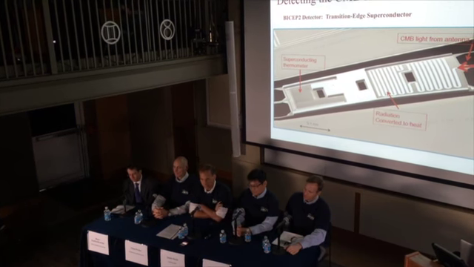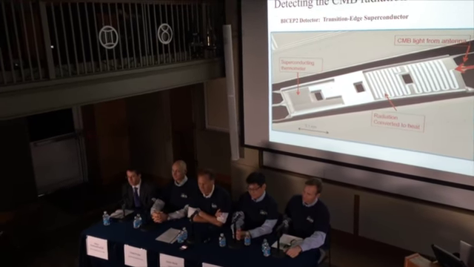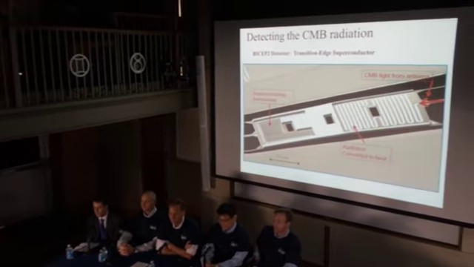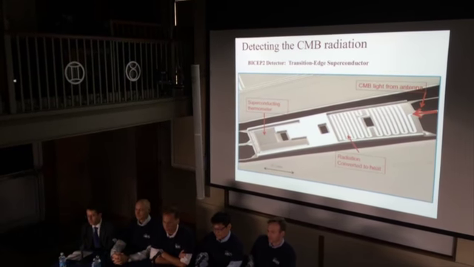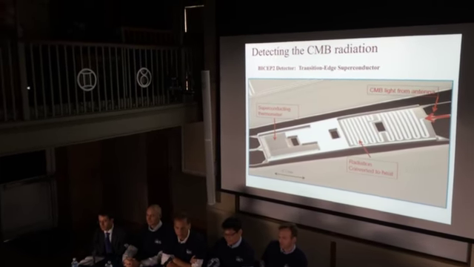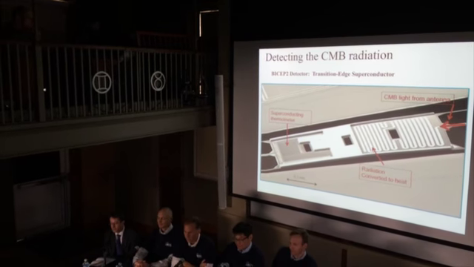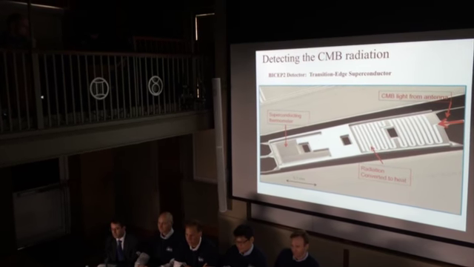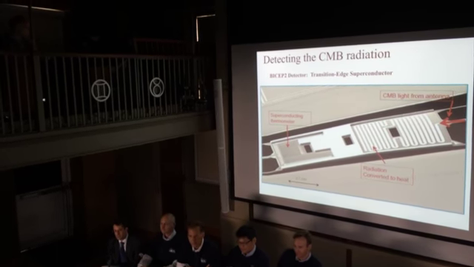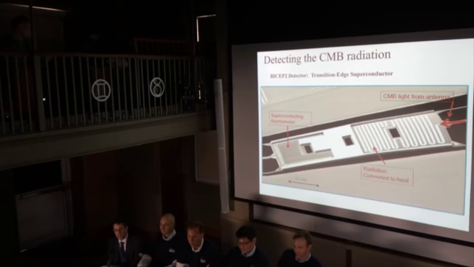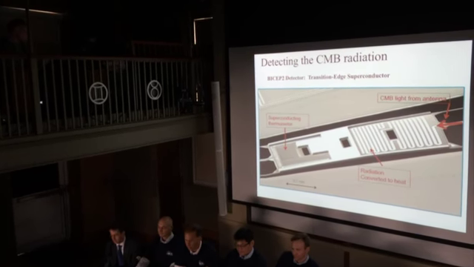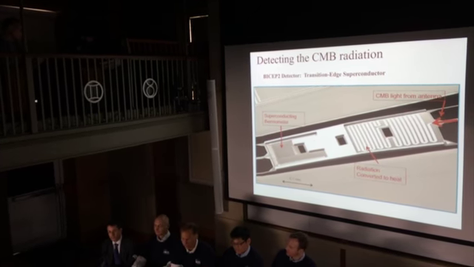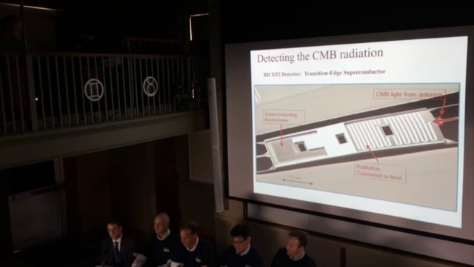This is the sensing element at the end of the detector, and at the end of the antenna. And basically what happens is that microwave background light propagates through the antenna to a suspended island of material, thermally isolated by tiny threads of a film. And the power from the microwave background is dissipated, turned into heat, into that meandered resistor. And that heat is then sensed by a superconducting thermometer biased just on its transition between normal and superconducting state, and read out with a series of superconducting amplifiers developed at NIST.